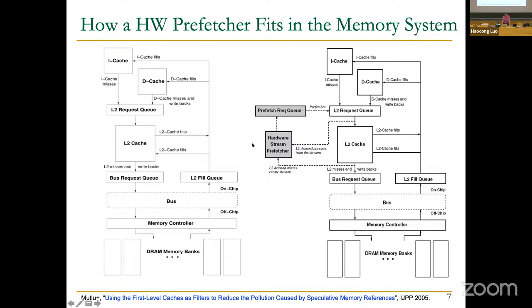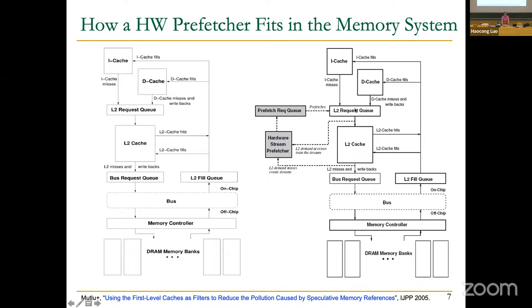You have some hardware structures observing the accesses that go into the cache and the misses that come out of the cache, block addresses. And based on that, does some pattern recognition, if you will, depending on the algorithm. In this case, the stream prefetching algorithm. So it's actually a sophisticated algorithm that we're not going to discuss today. But based on that algorithm, it decides whether or not to generate prefetch requests to blocks that it predicts will be accessed by the processor in the future. And if it generates prefetch requests, they get queued and they get inserted into the memory system like any other request. And hopefully, if the processor accesses it, eventually that data comes to the L2 cache and the processor hits in the L2 cache, right?